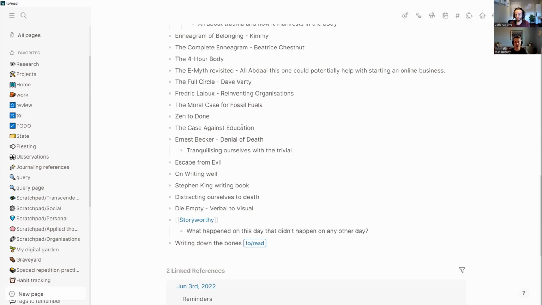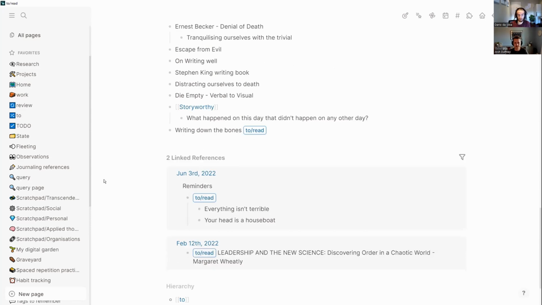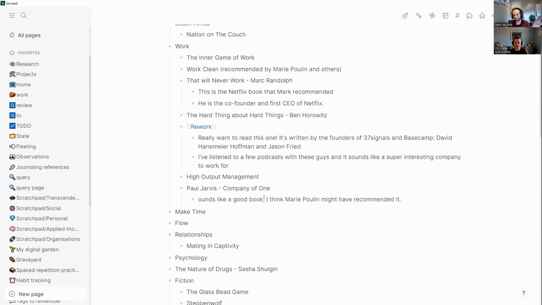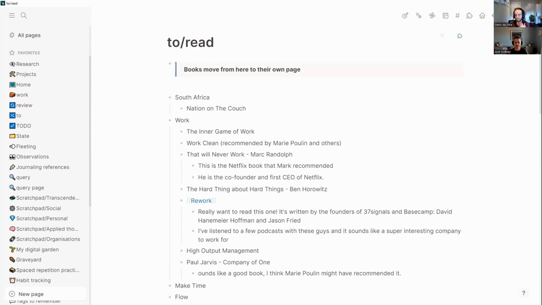That's typically how I build all the collections. Yeah, so that's what I mean on my database. All the link references are down here, and there's a massive list. But then what I want to do, this is me trying to process it, is build a hierarchy of what I want to read when, a prioritization, and I still haven't done it properly.